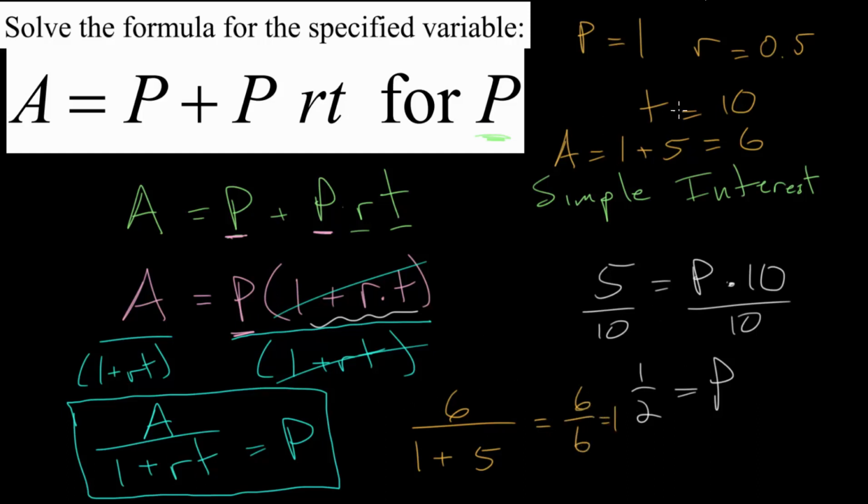So when we made up these numbers, we really just need to make up 3 of them, and then you can find what A is. And after we plugged it into our new formula, where we solved it for P, we still get the same value. So that helps us feel confident that this formula is indeed correct and that we didn't change it while manipulating it algebraically. So if you made a mistake, then that mistake would show when plugging in these random values.